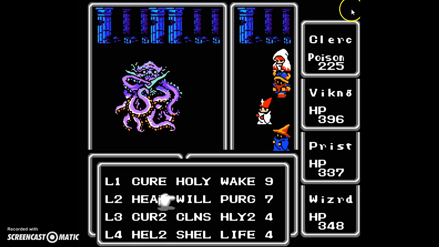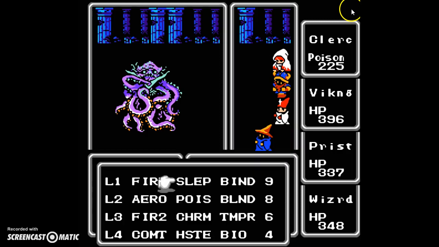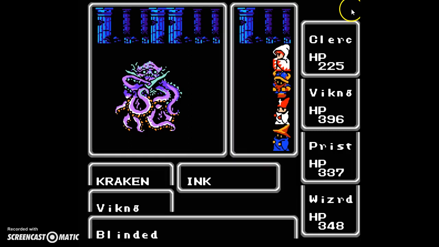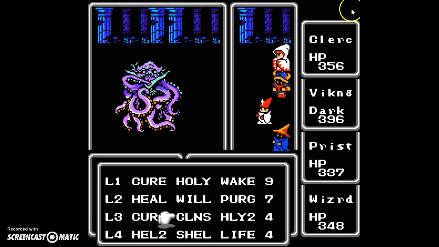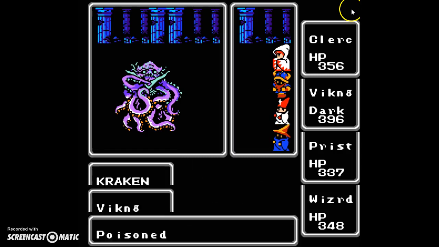He had already casted shell. Will would also be nice, but I'm very concerned about the cleric's hit points. Okay. Well, one of us got blinded. Unfortunately, that's our Viking, the one who's actually going to be hitting the boss. He can take care of himself. We haven't casted Will yet. And another temper on our Viking. We're going to make him hit very hard.